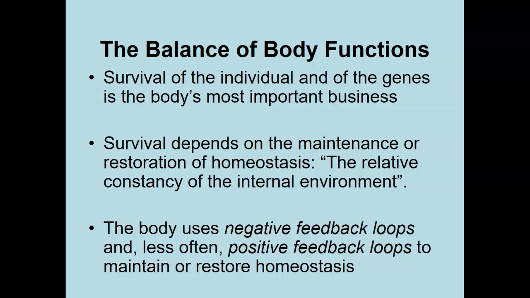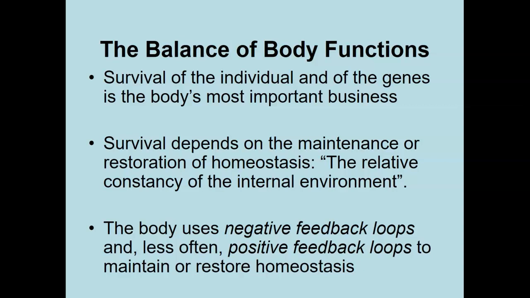The last thing we're going to talk about is how the body balances functions. So in order for an individual to survive, the body must be operating in what we call homeostasis, basically the happy, healthy, relatively consistent internal environment of the body that allows you to do what you need to do, all right? This allows your genes to be expressed appropriately. This allows you to do all the things you want to do. You feel good when your body is under basic homeostasis. And so homeostasis is always being maintained and restored if something happens to take you out of homeostasis, all right?